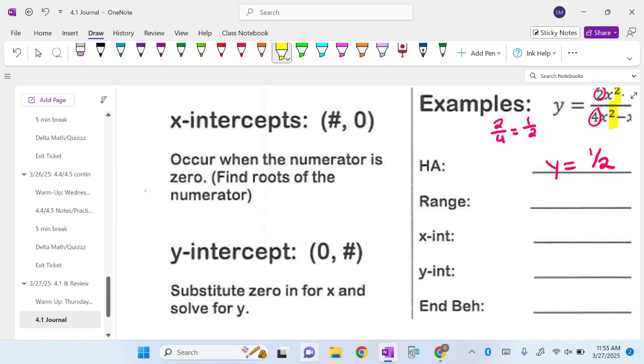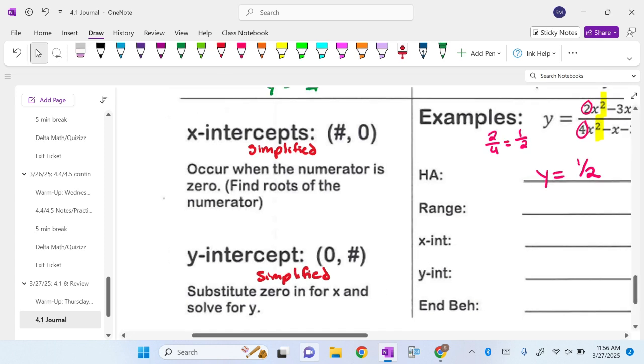You should already know what an x-intercept is. It's when it crosses the x-axis. Y-intercept is when it crosses the y-axis. Now, your x-intercept comes from your simplified version of your function. Your y-intercept comes from your simplified as well. Both of these come from your simplified function if you were to do it by hand. If not, just look at the graph in Desmos. But we're still going to solve it by hand just for right now.